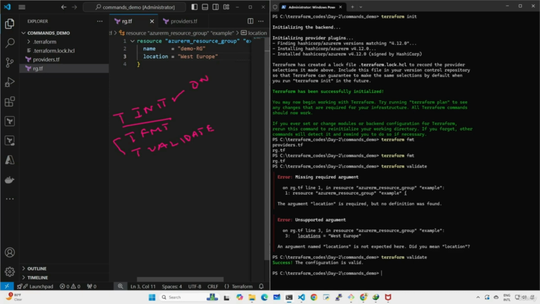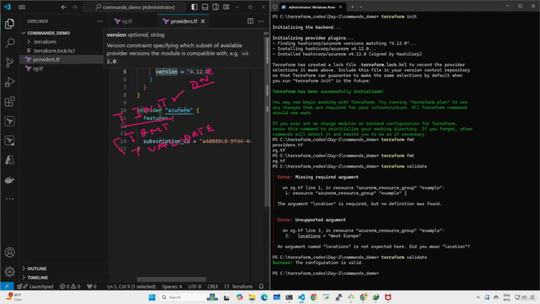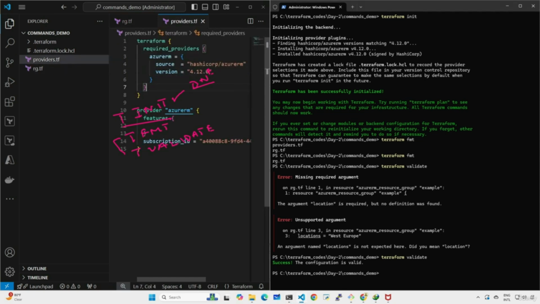One-time command means whenever you run your code for the first time, you have to run a command called Terraform init, because as we have discussed, its main responsibility is to download the provider plugin inside our local machine. If you make any changes in provider details, then again you have to run Terraform init. Like, if you change the version from 4.12 to version 4, in that case you have to run Terraform init again. Or if you update with one more provider, say AWS, in that case also you have to run init again.